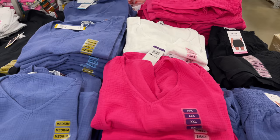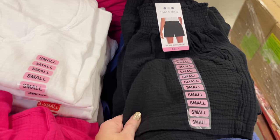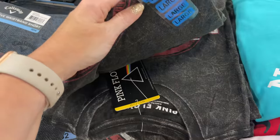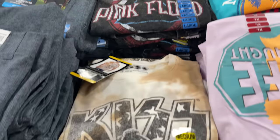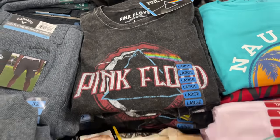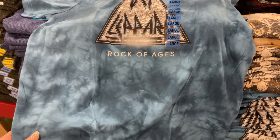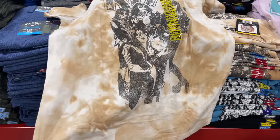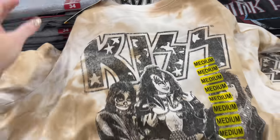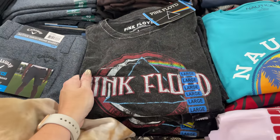They have Bermuda shorts in jeans too. All their Three Dot stuff is also on clearance for $4.81 — I love these shorts, I have them, they're so comfy. Graphic tees for $7.98 on clearance in the men's section. You can wear these whether you're a woman or a man — they've got Def Leppard, Rock of Ages, Kiss, and ACDC. These are so soft.